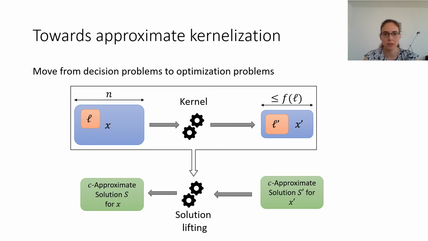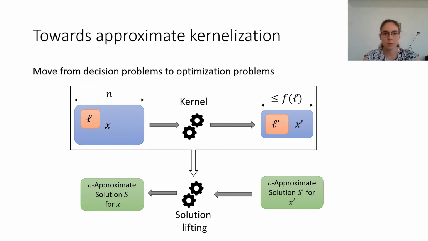we also want to receive a C approximate solution for the original instance. Now, what you see here is that if you have a kernel for a certain decision problem, it's not immediately a given that you also have a one approximate kernel for the naturally corresponding optimization problem, because you need to have this solution lifting algorithm with this guarantee. I think for most kernels you can prove that the solution lifting algorithm exists, and in fact often the correctness proof of the kernel immediately gives you one, but this need not be the case.